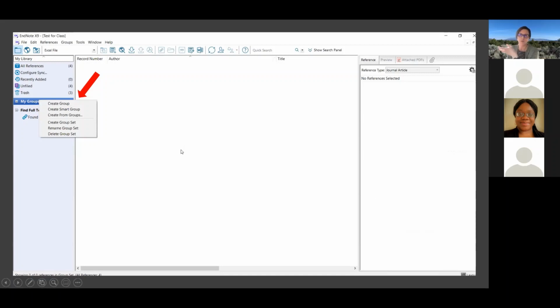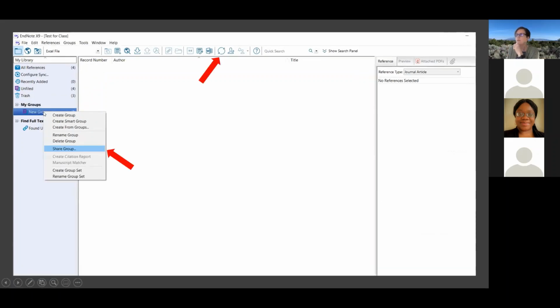And then you can share those groups with other people. So once you have a group set up, you can decide to share the group. I don't think there's a limit to how many people that you share the group with. I just thought of that, I meant to look that up. But however many authors you might be working with, you could share a group.